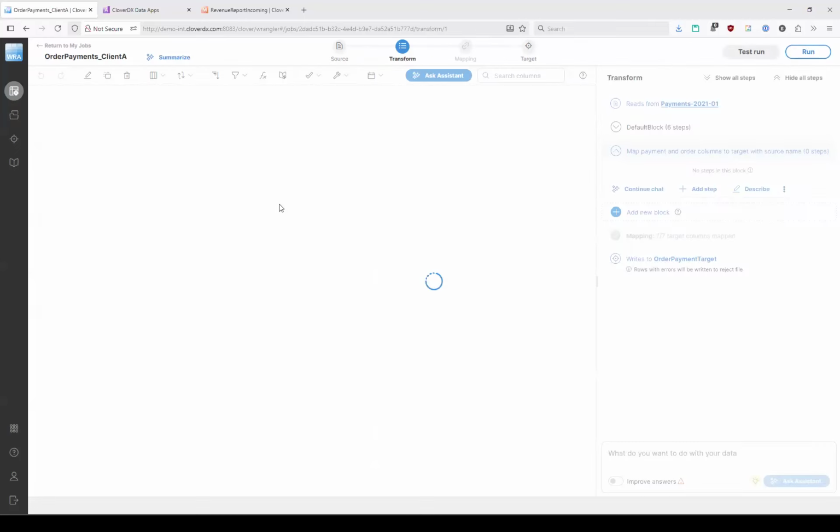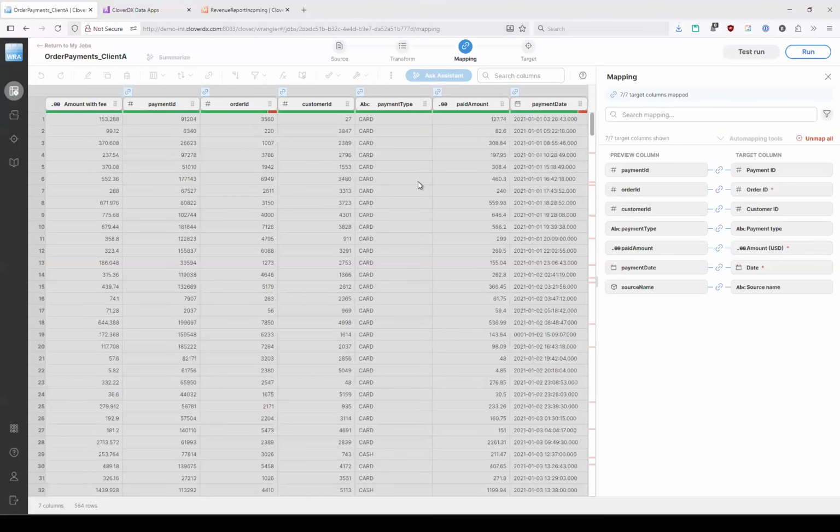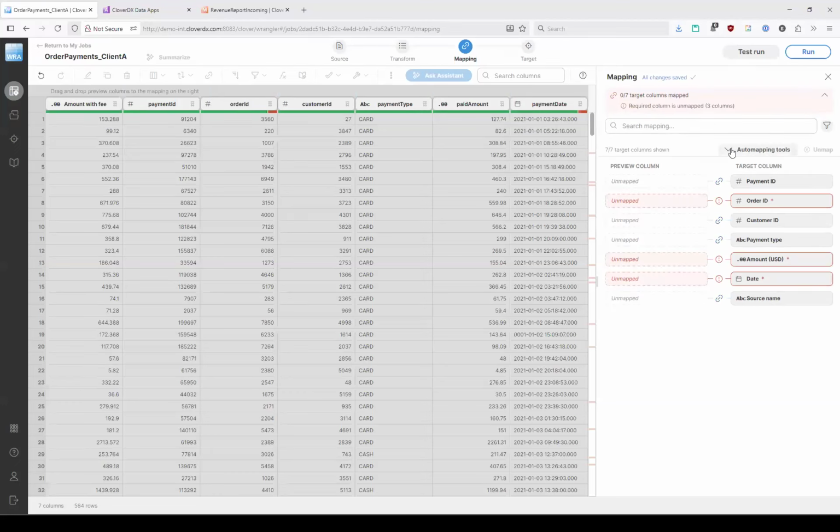As I mentioned, one thing that it can help you with is the mapping, not just suggesting the steps. You can go into the mapping, and here I have a job that requires certain data to be mapped in a certain way. Let me just get rid of that. We have new mapping tools that use the AI to figure out the mapping. The first thing is the quick auto map.